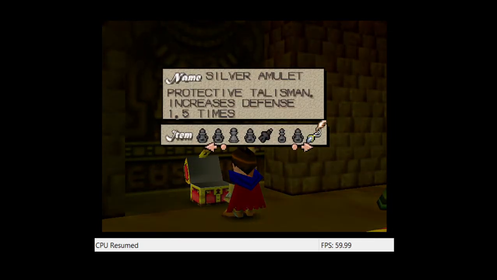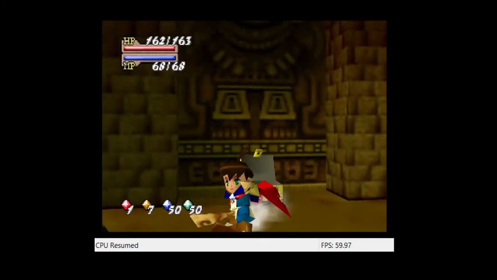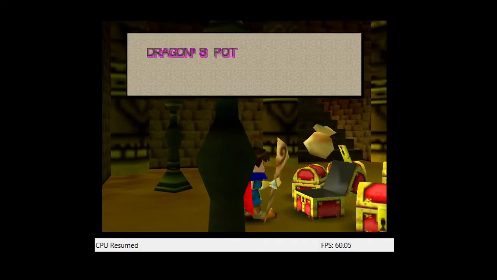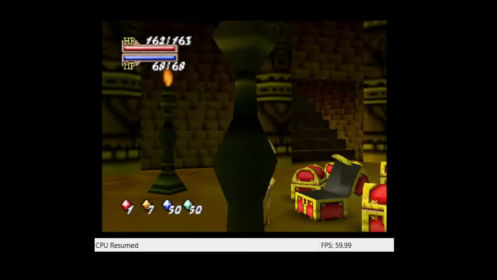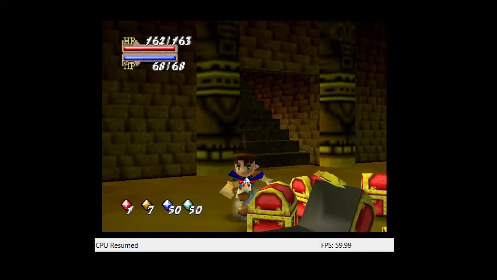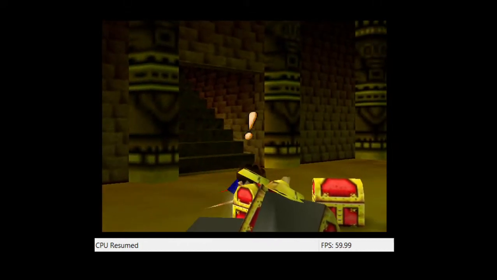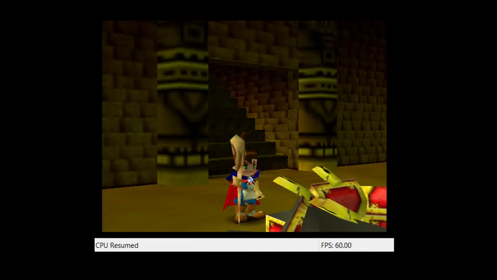Sonic Flute. What does that do? Strange flute with no sound prevents enemy spell. Wait, we already had one of those, didn't we? Yeah. So the Game Shark, Dragon's Potion, MP full, nice. I've only ever had 2 Game Sharks back when I was young. One was for the N64, and one was for the PS1.